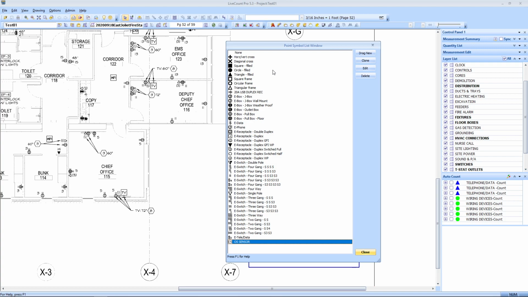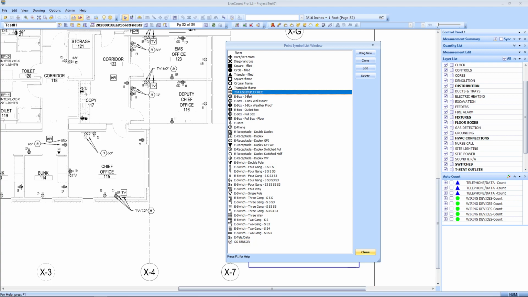Now, if it was me, I would just do it in AutoCAD really quick. I get the floor plan, I'll put all my symbols there, my circuit numbers, and then I might use LiveCount to kind of do my takeoff and stuff like that. But that's my personal opinion. But if you want to do everything on one drawing, totally up to you. But this is great. You could come in here and you can edit these. I would leave them alone.